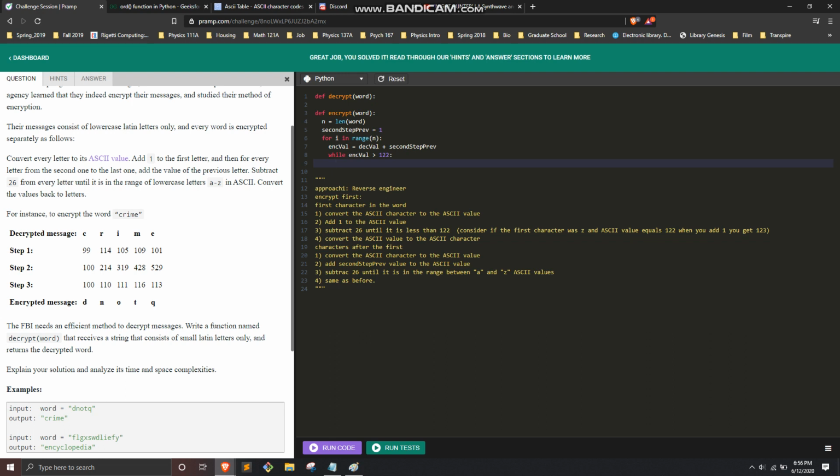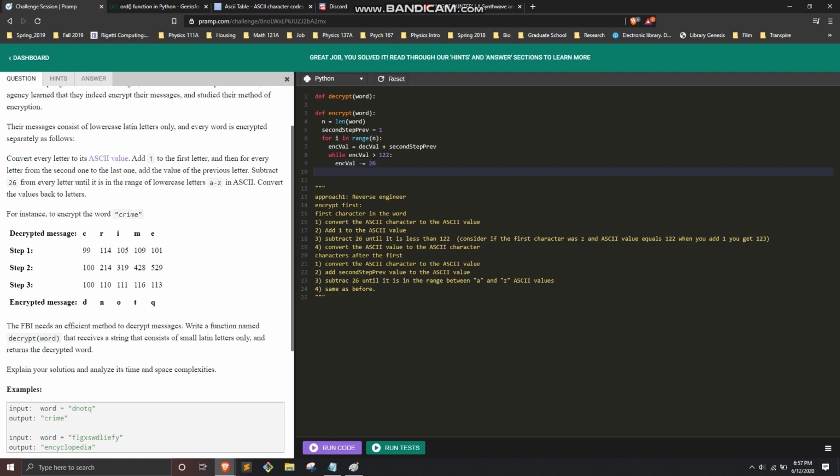while it's greater than 122, we will decrement it by 26. And then the other thing I can do is update my second step prev by doing plus equal to.